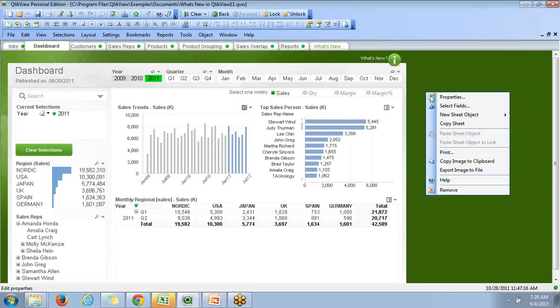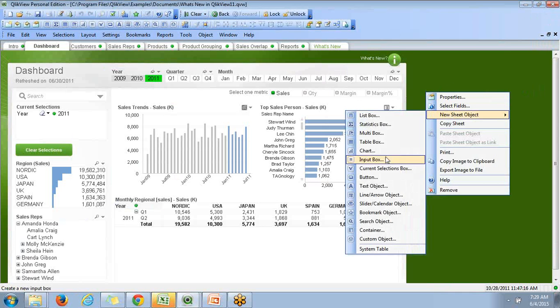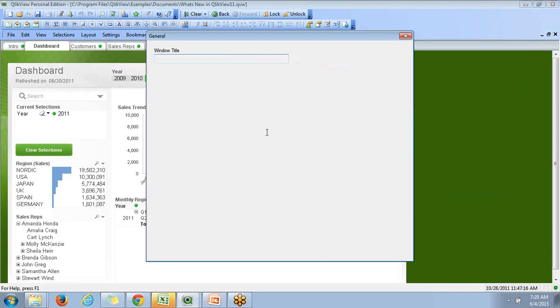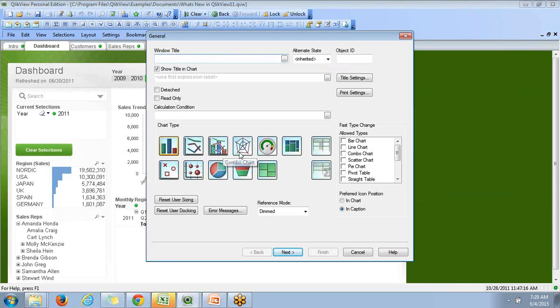I will show you. So here in the chart we have 13 types of charts: bar, line, combo, and you can give a radar chart and a gauge chart, and this is a mekko chart, and pivot tables and your straight tables, and this is a block chart, and this is your funnel chart, and this is your pie chart, and this is your grid and scatter. So similarly, we have 13 charts based on the needs. Every chart has its own objective and purpose. Based on that, we will be designing.